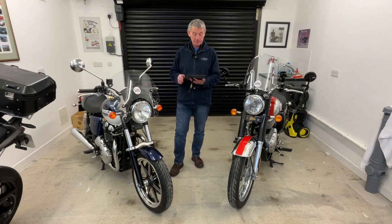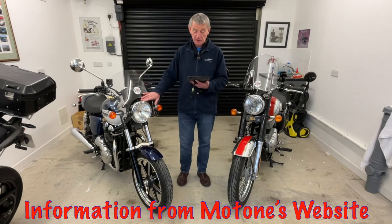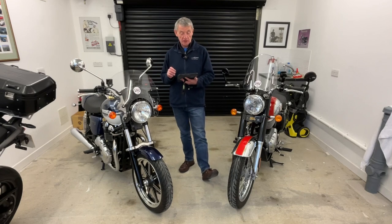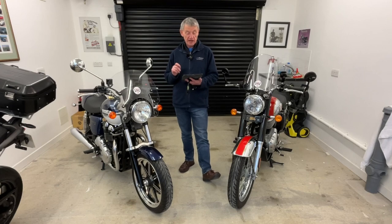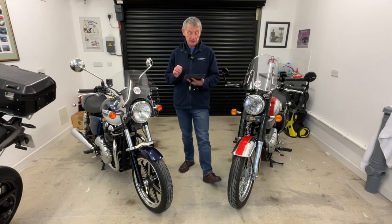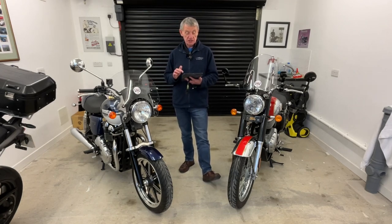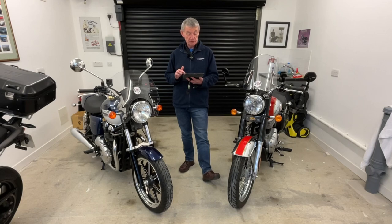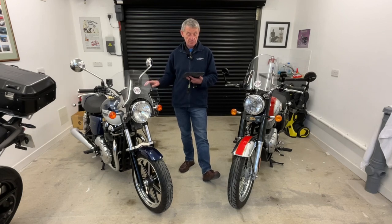What is it all about? It's a plug and play headlight module. It fits inside the headlight shell, allowing you to turn on the bike ignition without having the headlight come on as well, meaning you no longer have to suffer the battery drain before you have the engine started. Fitting this module can make the difference between riding home or having to call a recovery vehicle. This is especially true on 2009 to 2016 EFI bikes, where a slight drop in voltage — which can be 0.1 volt below the threshold — will not allow you to start the bike thanks to the CAN bus system.